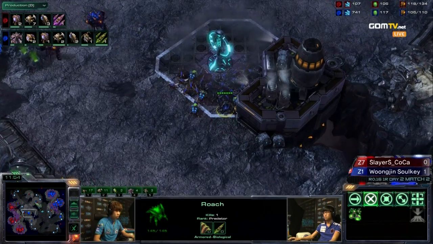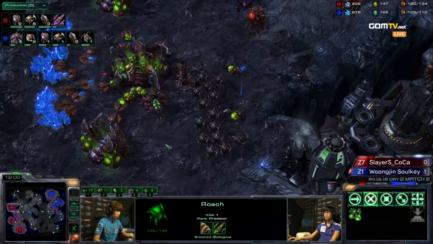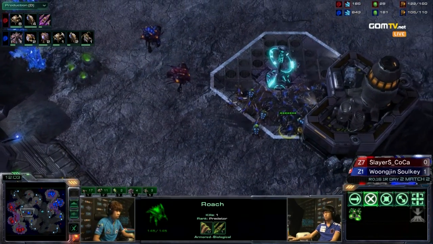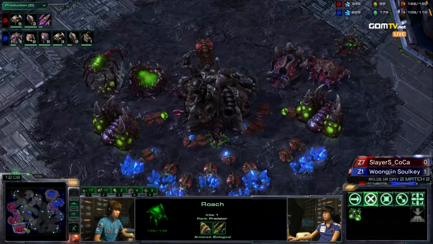He's getting the infestors. This is exactly the position you want to be in. You know you are ahead. Nice Contaminate now in the main base to slow the production down a little bit. Not going to help Sulky too much, but has a nice touch to it.